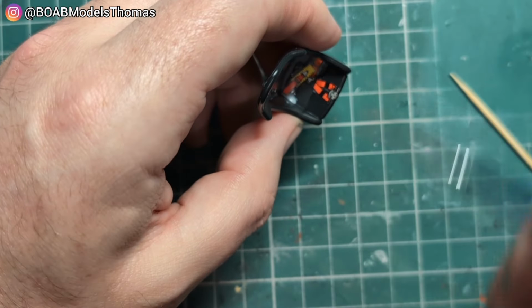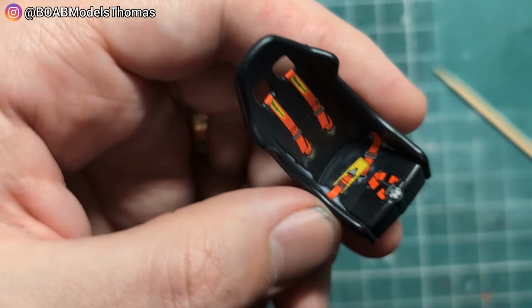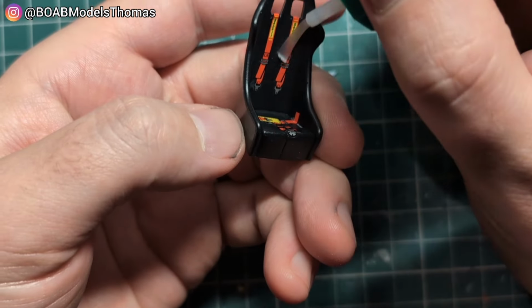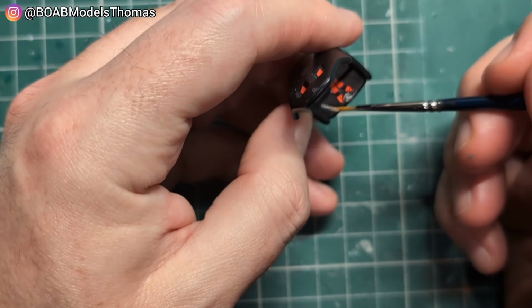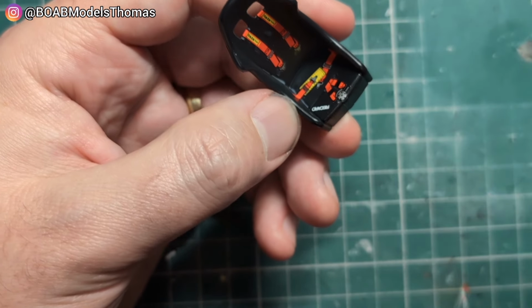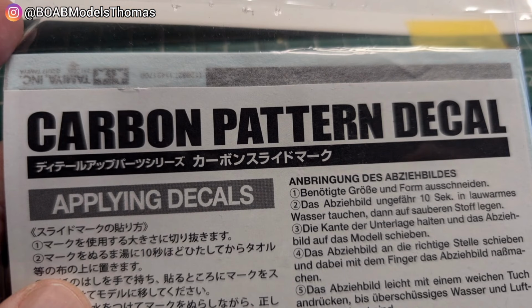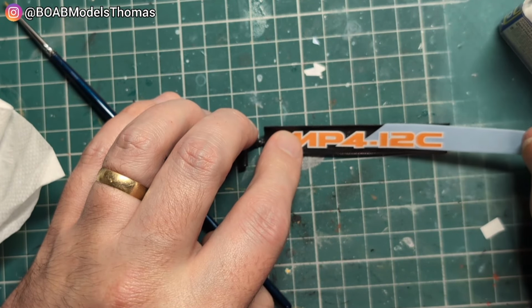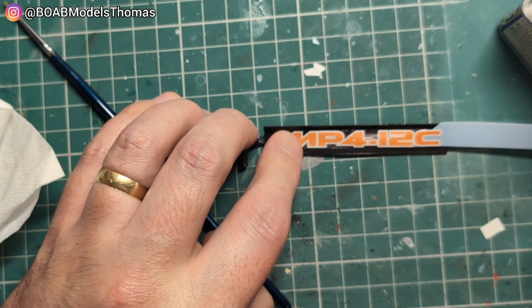It's always worth keeping some spare seatbelt decals, just in case you've got something like this to do. And then a bit of Mr. Mark Setter. And the little Recaro decal goes here. Now I used some of this Tamiya carbon pattern decal for the rear wing. Just cut it into a rectangle, and then once that had cured, put the MP4-12C decal over the top, like so.